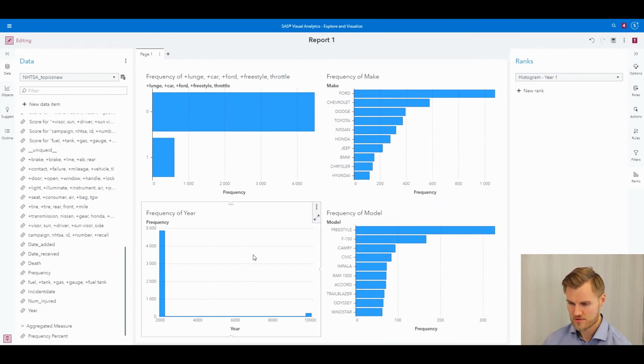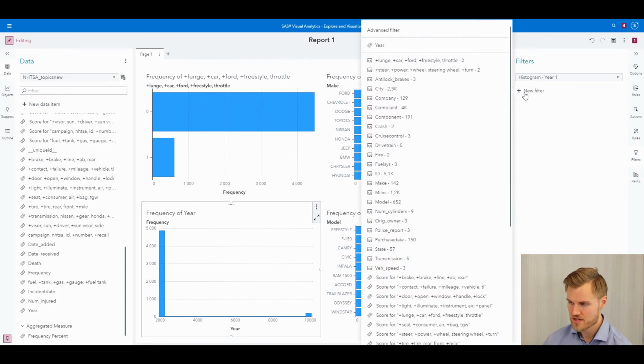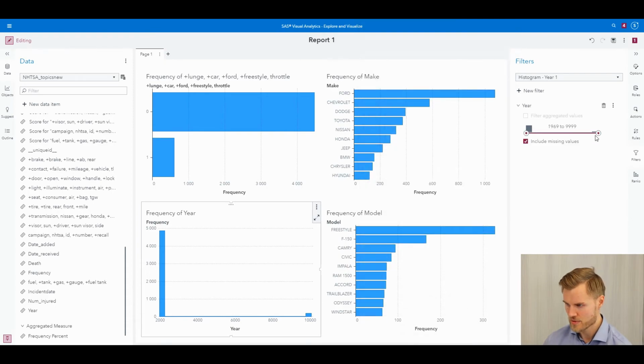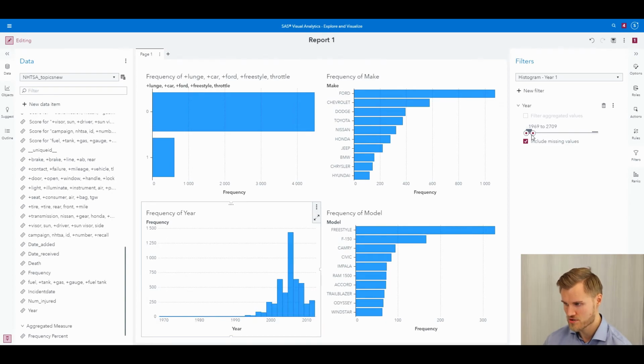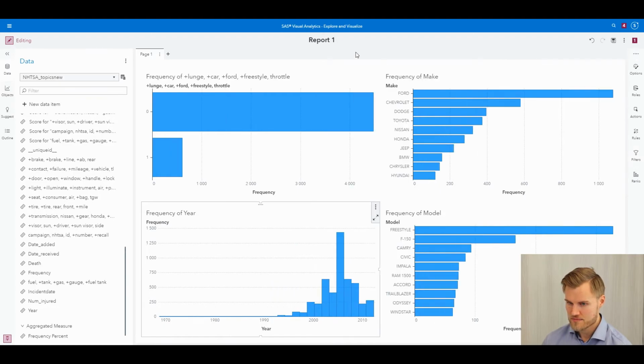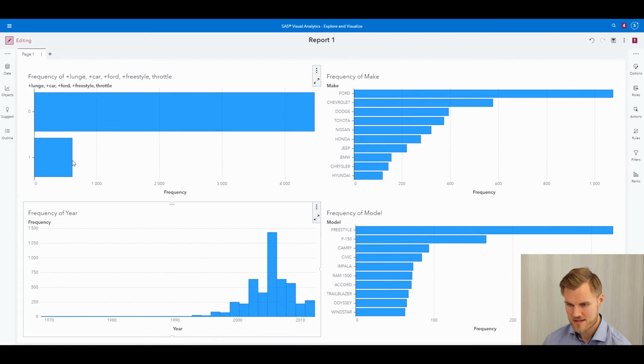And as you see from the year histogram, there seem to be some extreme values there. So we want to filter those out so it looks a bit more sensible. Yeah, that looks much better. All right, I think we are quite ready for the analysis.